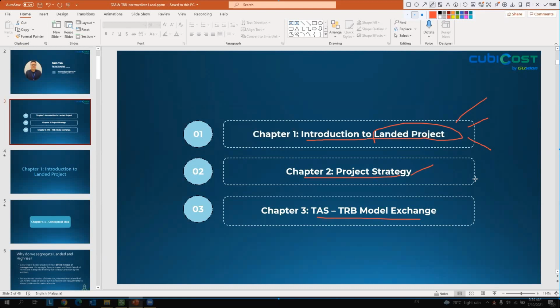But this bug has been fixed, and from C3 onwards, I recommend everyone to start the model in TS, and then export the model to TRB for the onward modeling.